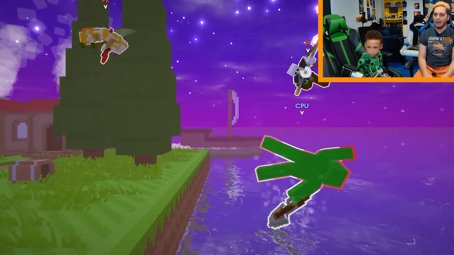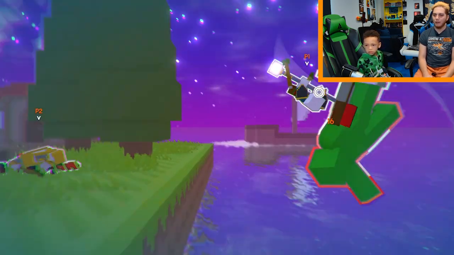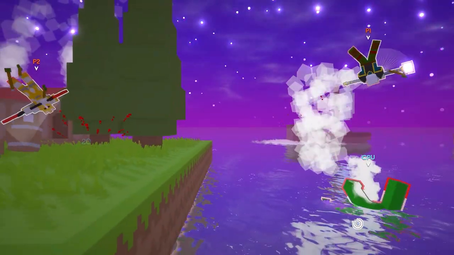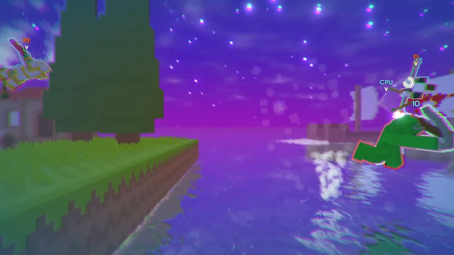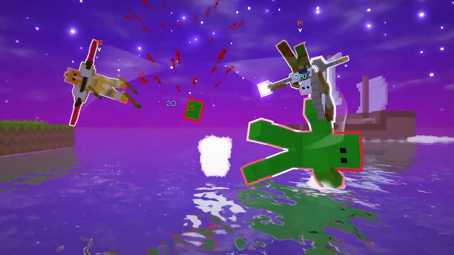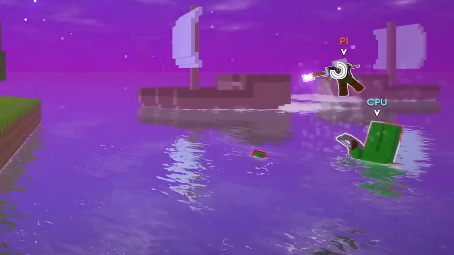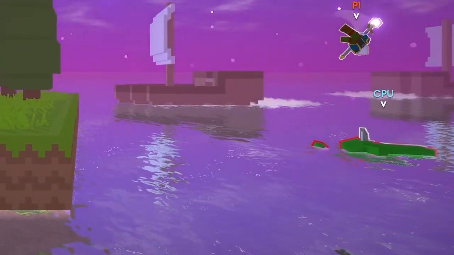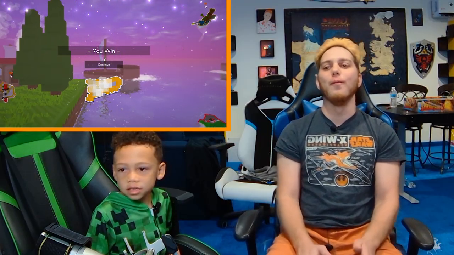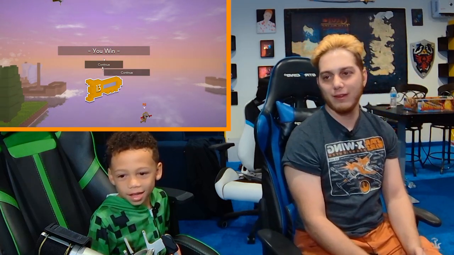Oh man, you are a tank, buddy. He could not break through your armor. That's great. I love it. Yeah, you should have picked this armor. Nah, I'm okay. Ow! Boom! Get shot! I'm trying to drown him. Get underwater. I'm dunking him. Welcome to the dunk tank. Get dunked. Oh, get dunked, you chunky dunker. Boom! That's what you get for being a chunky dunker. We win. Good work, Ty.